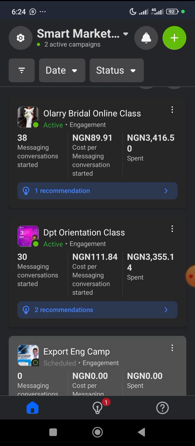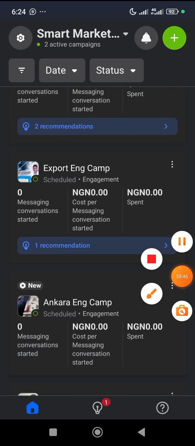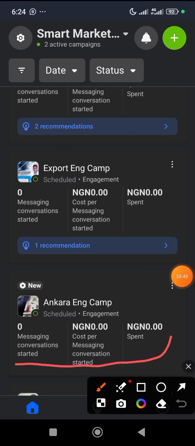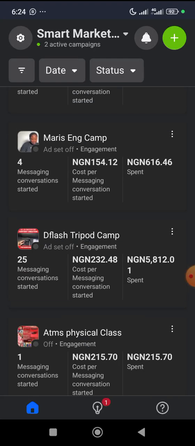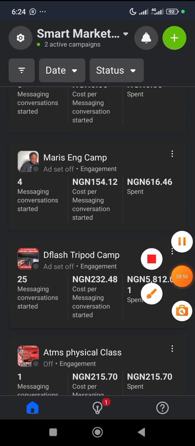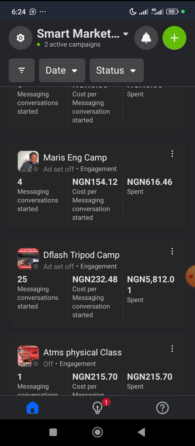Okay, so you can see the Ankara ad that we just set up. This is the Ankara ad that we just set up. So I think I have others. I don't know what was wrong with this person's page. The ad stopped, or I think there was a kind of picture that Facebook flagged in that ad, so it didn't convert well enough.